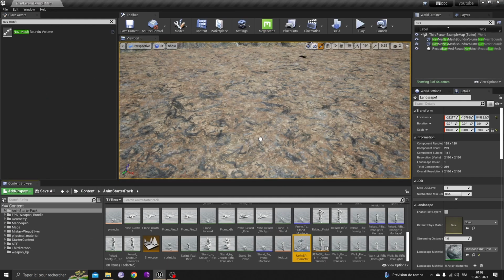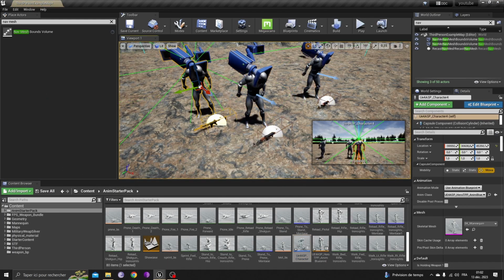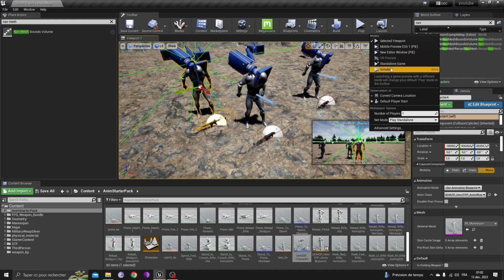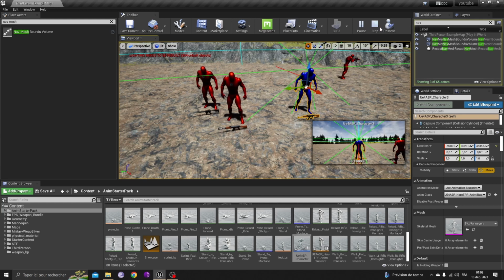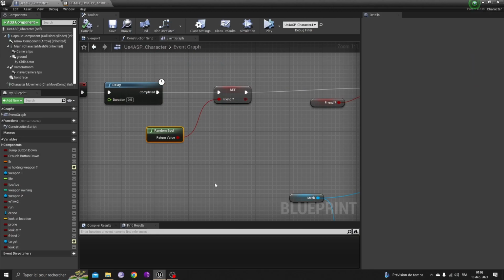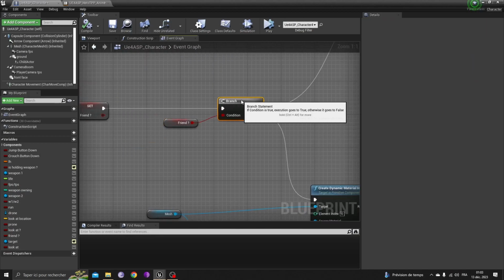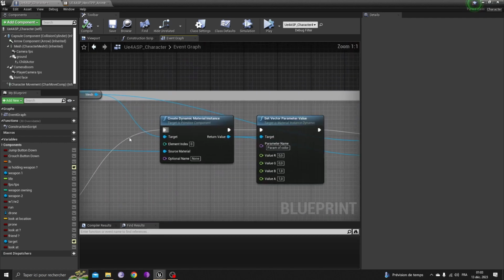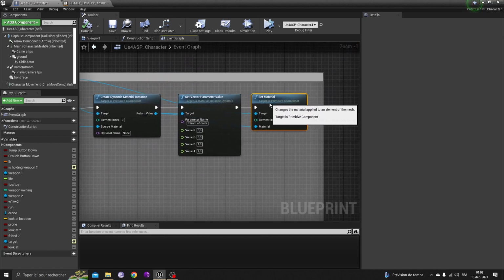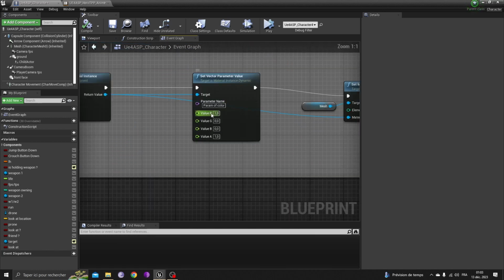So when you have multiple characters here, some will be true, some will be false. The true one will be blue, the false one will be red. And here I have a branch with the same variable here, friend. If it is true, it will paint my character in blue. Look at this, blue. If it's false, it will be red.